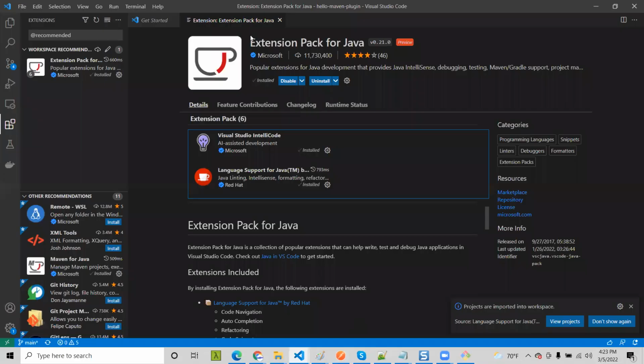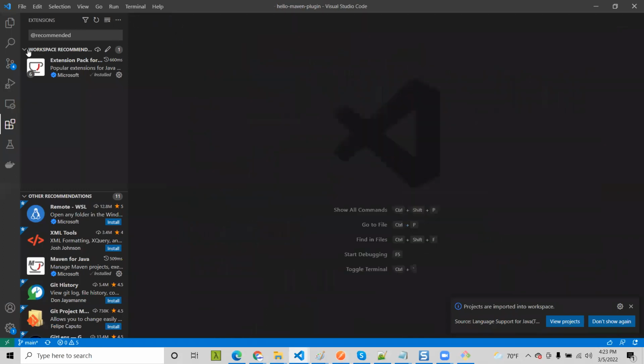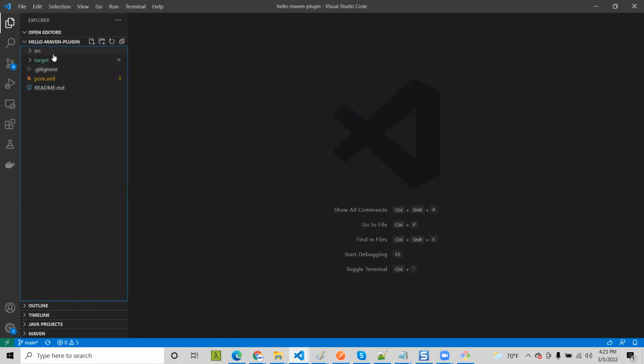Let's look at this. This is already installed. Close. So basically, it'll tell you that it's a Java project. So do you want to install? Feel free to install. Even if you don't install, that's fine. We are not going to use this IDE for building or compiling. So that's fine for now.